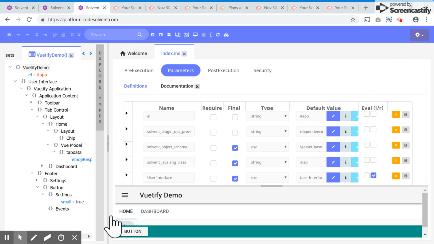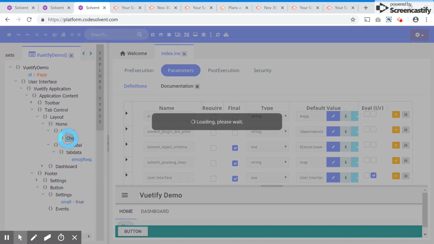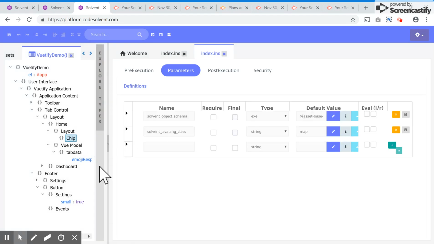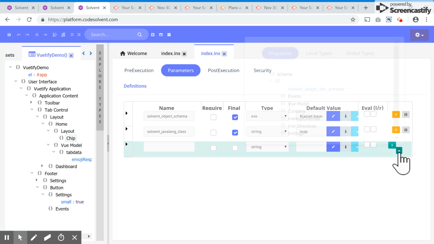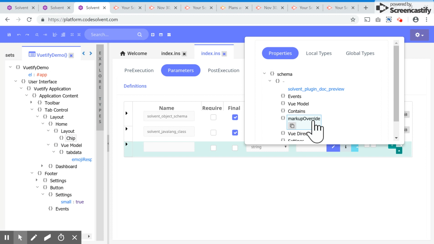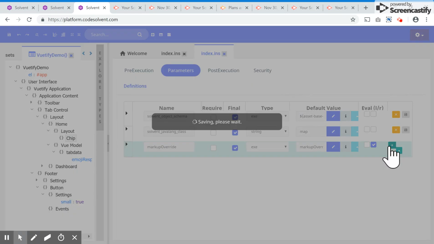Now let's see if we can inject that model into something else. By default, for instance, with the chip, the input or the label of the chip comes from the object label for the chip. But let's say you want to change this so that it's something else.